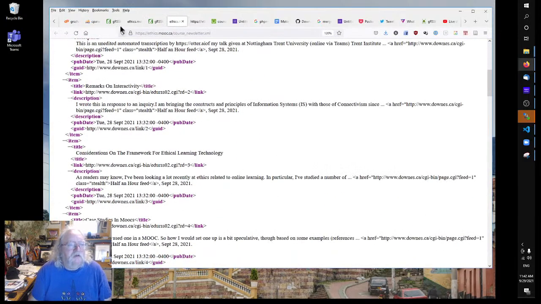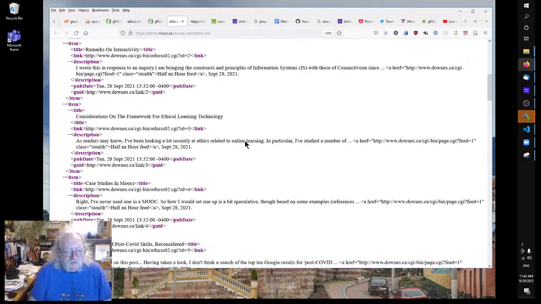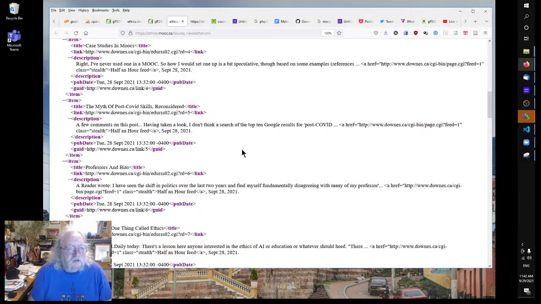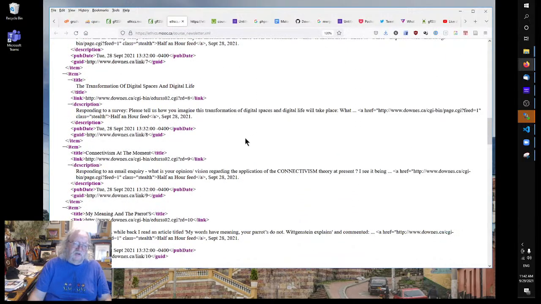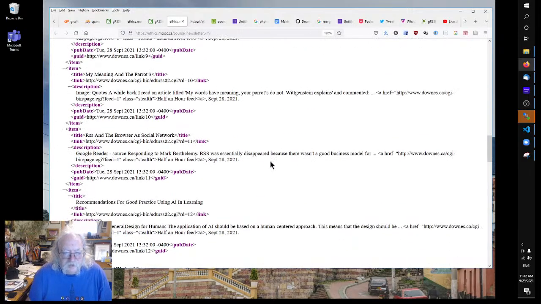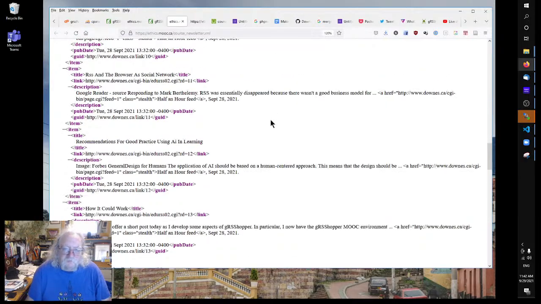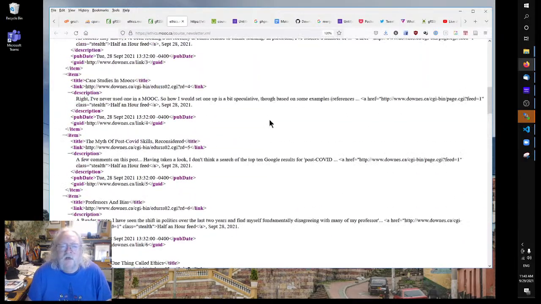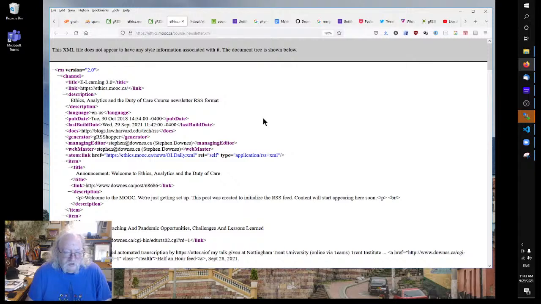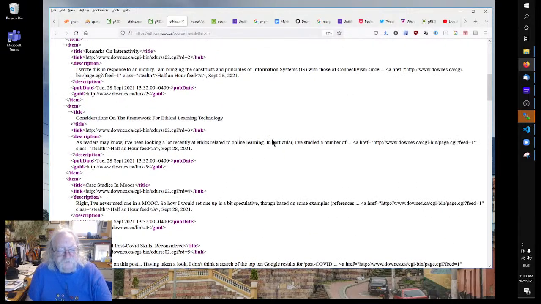Here we go, and there are all my items, nicely truncated so they're not super long. I could put them in, but the thing is the harvester strips out all of the XML, all of the HTML, so I don't want to put too long a thing in here, because you can always just click on it.